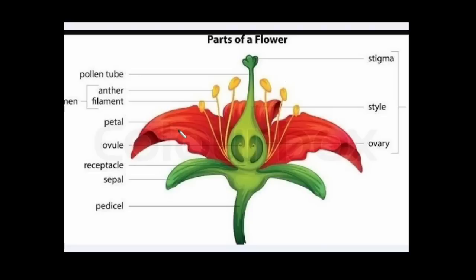It is large, fan-like. And then it has long, brightly colored filaments, you can see. This is what we refer to as the filament. This particular strand here is what we refer to as the filament carrying the anther. That is, the filament and the anther make up the stamen, like you can see. And then the agent of pollination for this particular plant is insect. It is an insect pollinated flower. Examples of the pollinators, we have bee, we have butterfly.